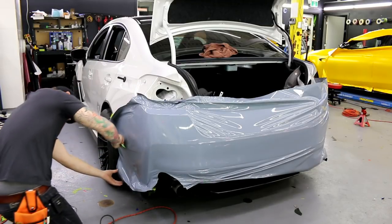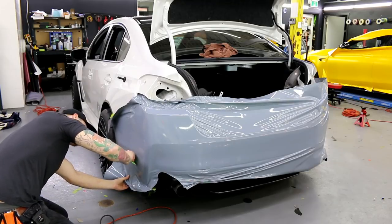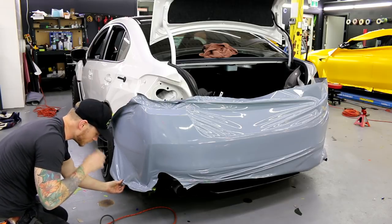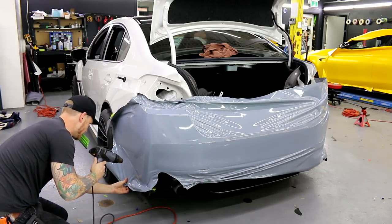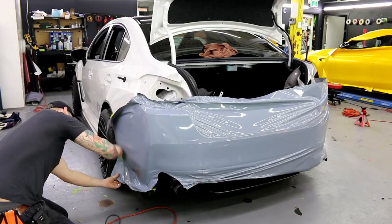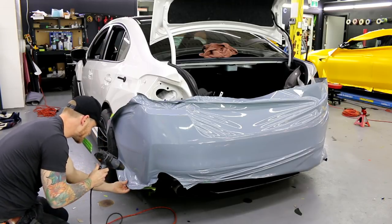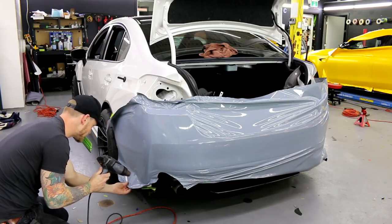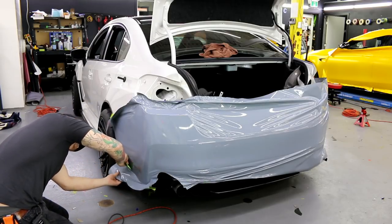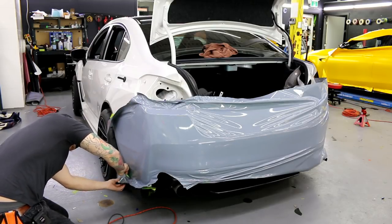Pretty easy, right? Now I just gotta finish up the bottom bit here. Literally no tension here. I'm just heating it up so I can keep the film soft and pliable as I get near the bottom.